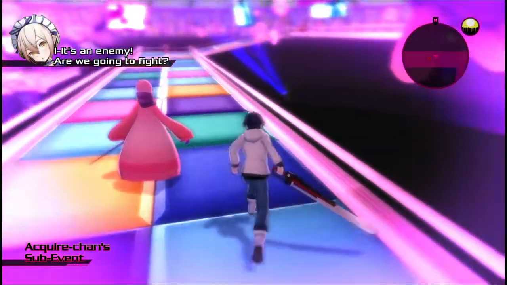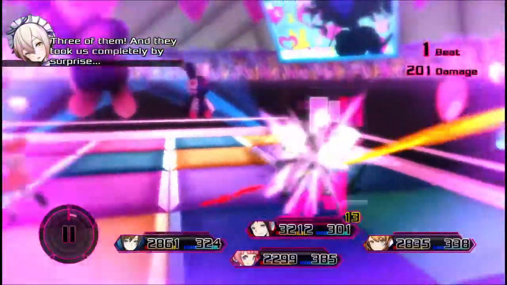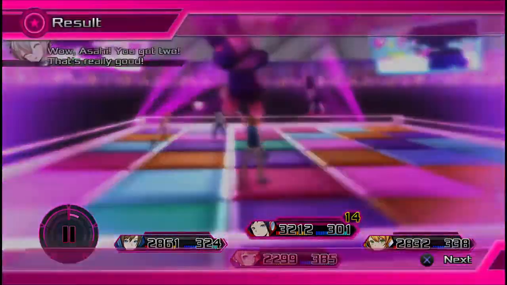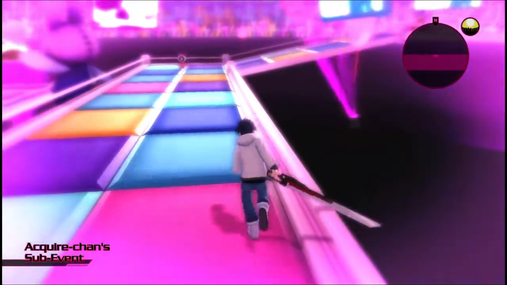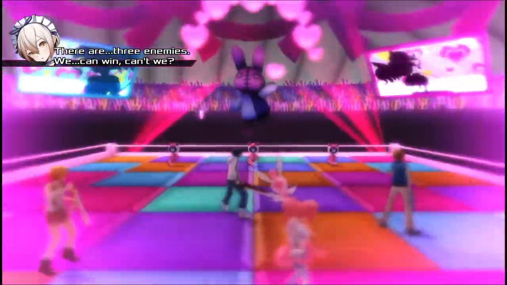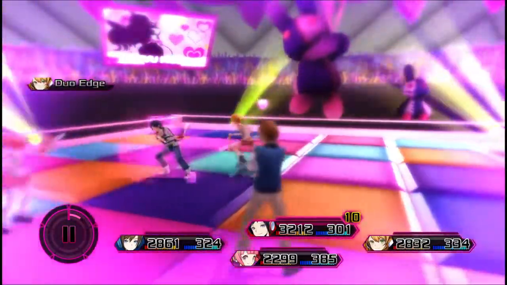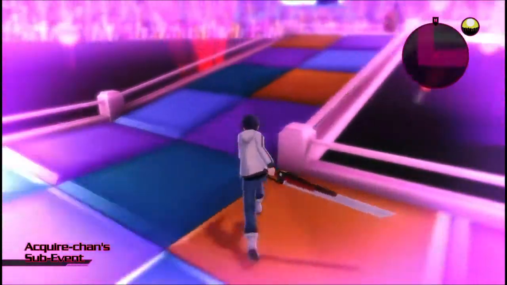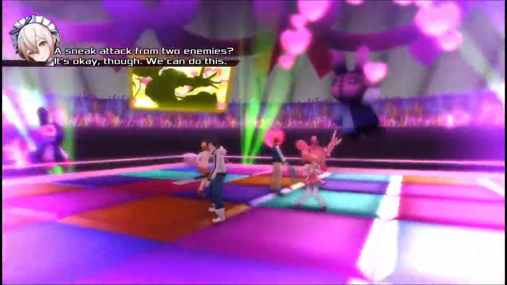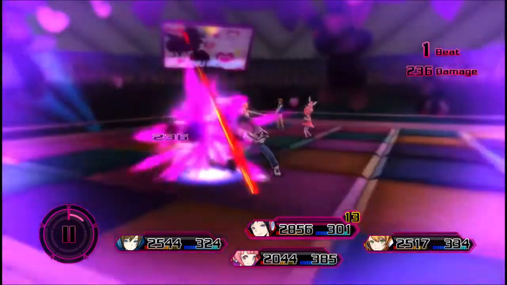It's an enemy. Are we going to fight? Three of them, and they caught us completely by surprise. Wow, Asahi, you got two. That's really good. Sorry about that. There are three enemies. I'll blow you away. That was easy. A sneak attack from two enemies. It's okay, no problem. We can do this. That was easy.